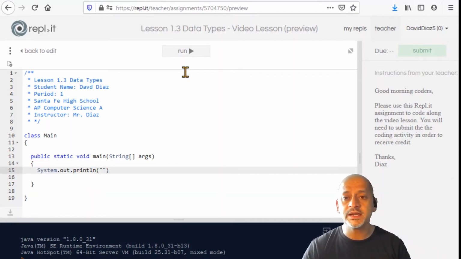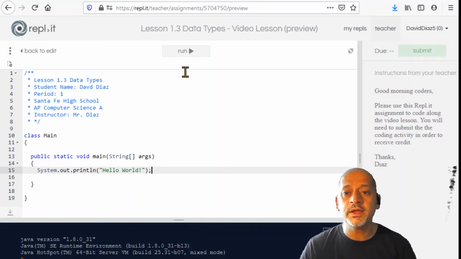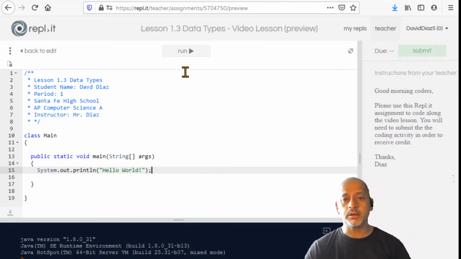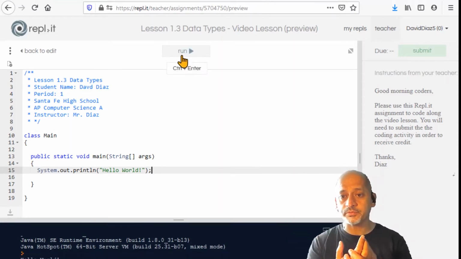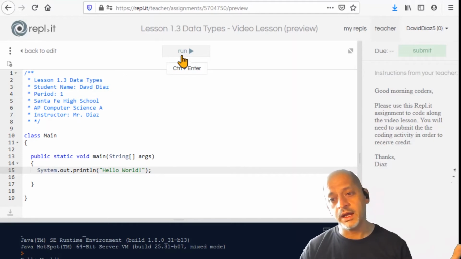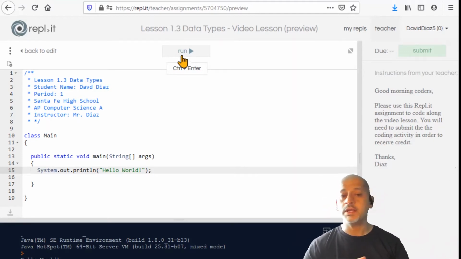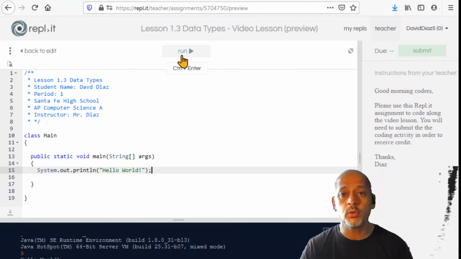In this case, we're going to say hello world, and that is what we learned last time. We also remember that we need to end every statement with a semicolon. Then we run it, and if there are no errors, it's going to compile, and now it outputs hello world to our screen. So that's what we learned in section 1.1.